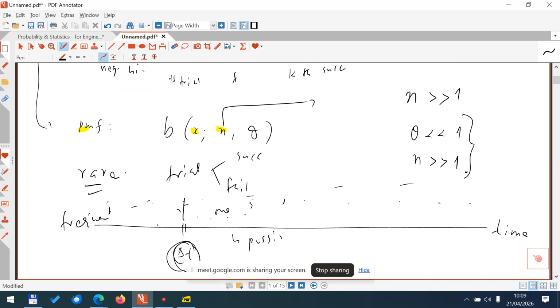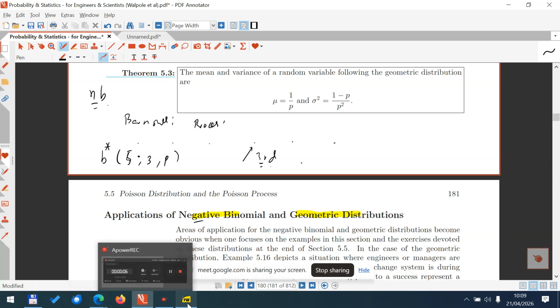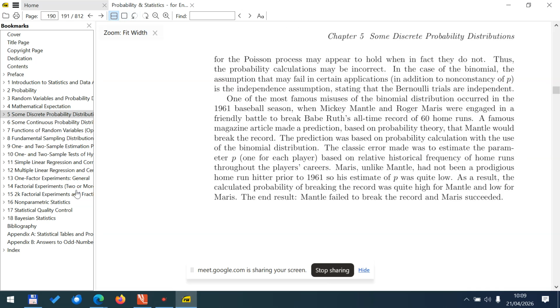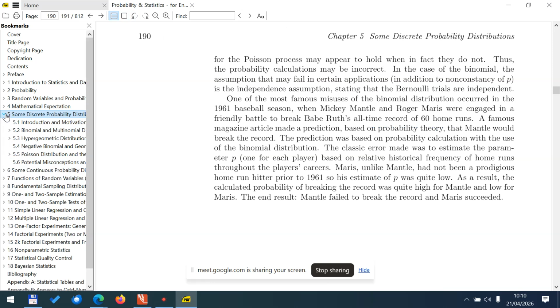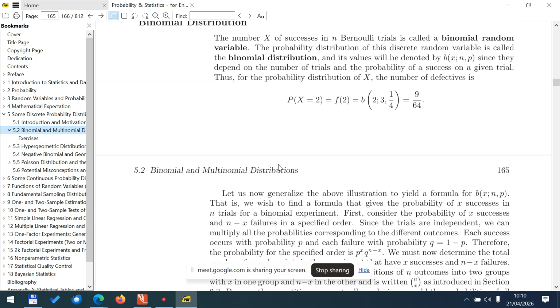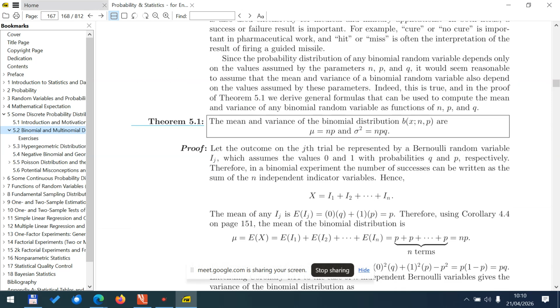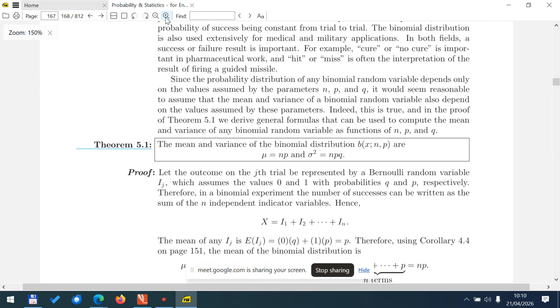So what is the product n times theta? Do you recall from the binomial distribution? n times theta. Of course, there it was n times p, but here I am writing n times theta. Can you recall what was the meaning of this quantity for binomial? Let me show you here. I'll not be highlighting it because I can't write on this document, but you will see it now. Can you see this box now? What do you see in the box?